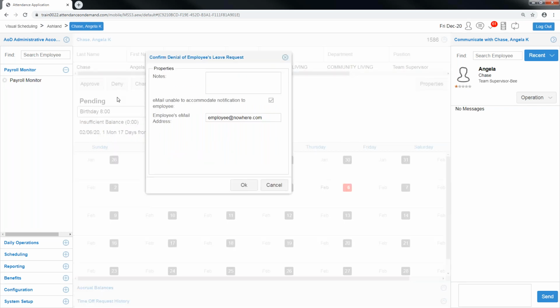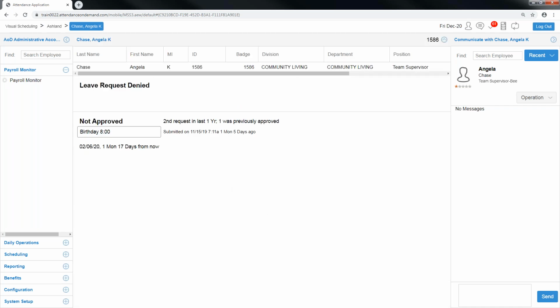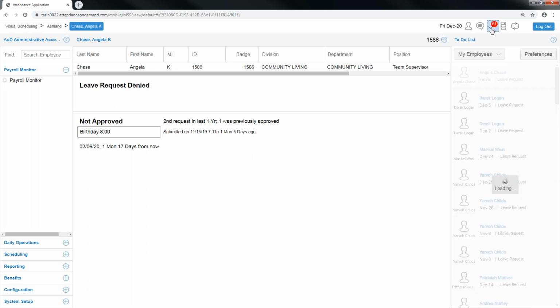All right. And then for the purpose of today's training, we're going to uncheck this enable email box. But normally you always want to make sure that's checked and that their email address is in there. This is how the employees get notification of denials or approvals of their schedule. So go ahead and click OK for us. All right, perfect. Now what we're going to do is go back over to our to-do list, which is above. Click that checkbox where the red circle is. Yeah, perfect. Okay, so go ahead and click that.